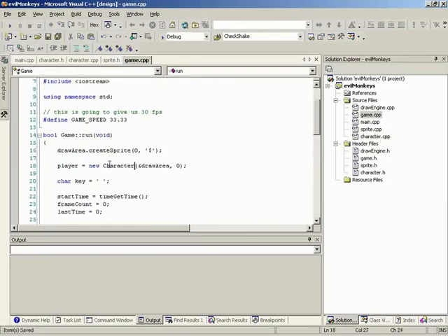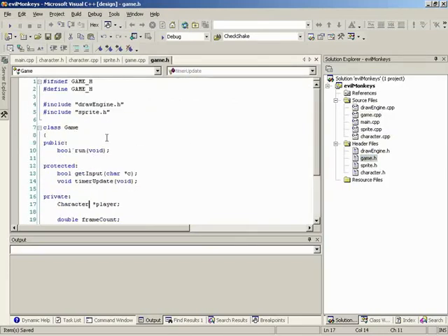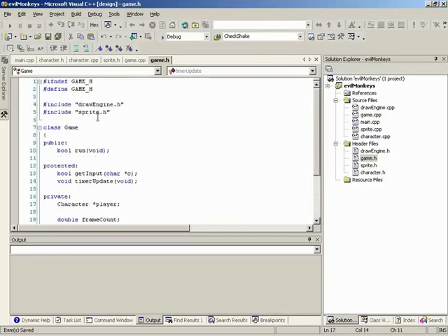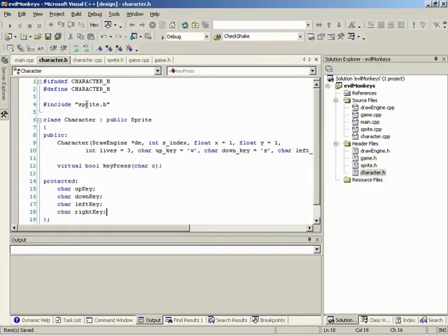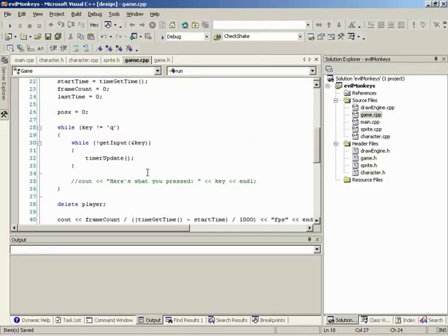One, we're going to have to change the definition in the header of game to be of type character. So we come over to the header of game and change this over to character. And we also need to include the character header. In fact, we don't have any other sprites in here, so we no longer need that one. We can just change this to character, because remember, what does character.h do? It includes sprite. That's right. So everything is cool. So if we come back over to game.cpp at this point, this is created. Now how do we want it to move?